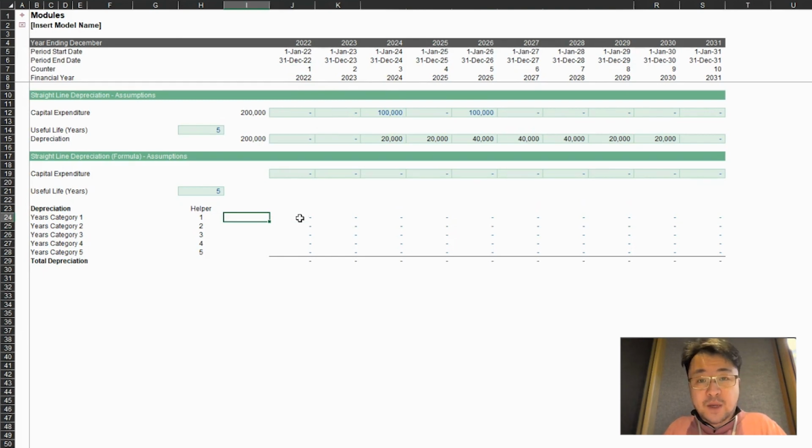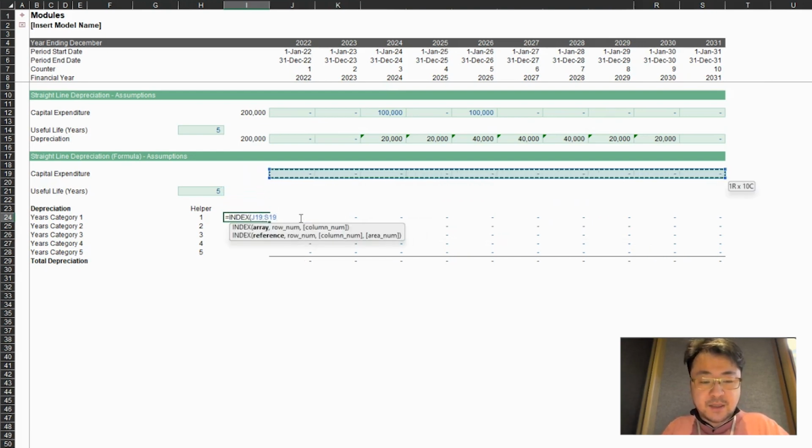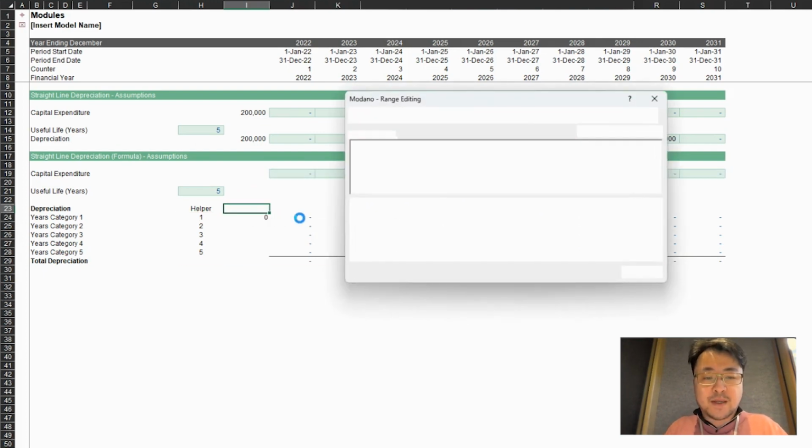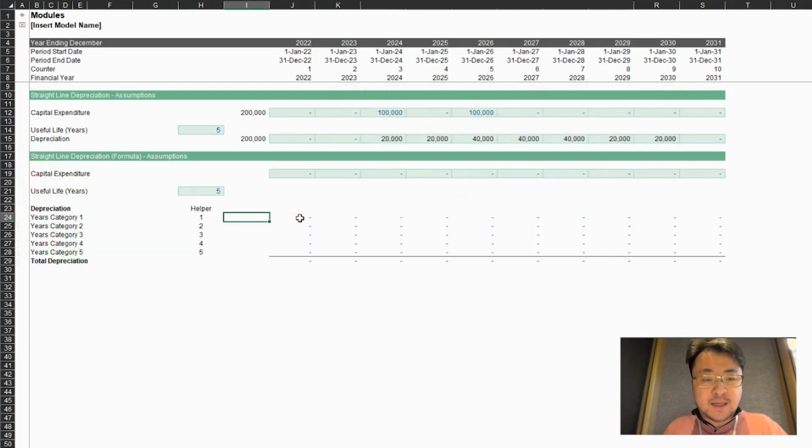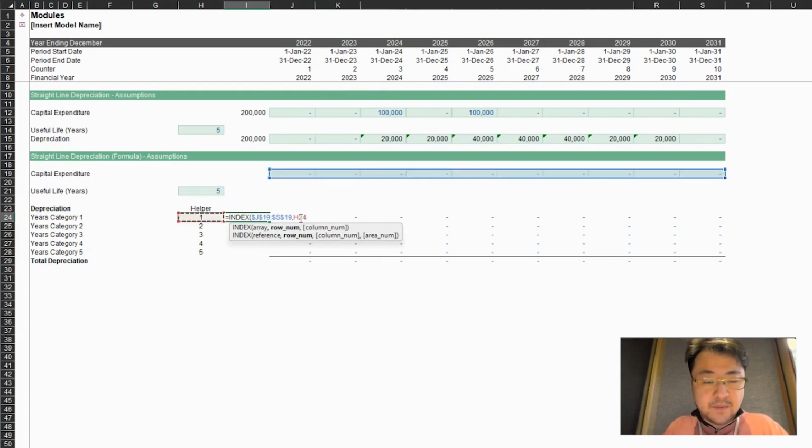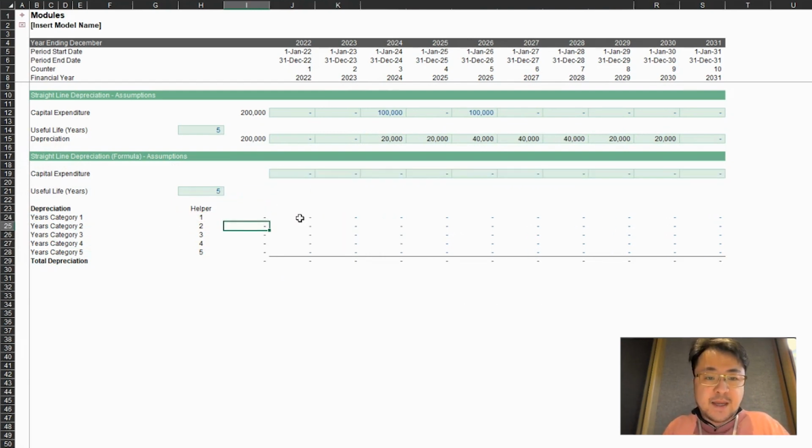We also want to use that reference now to index in our values. So if I go index, I will index that section and lock that, and I will give it the row number. It would help if I do that correctly. So index in, lock, and we will reference in our helper.